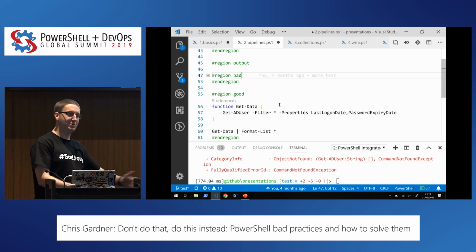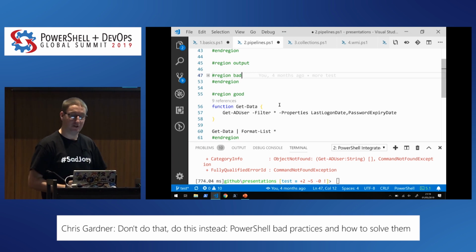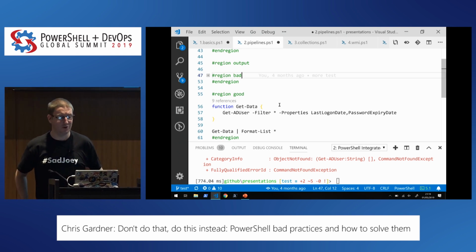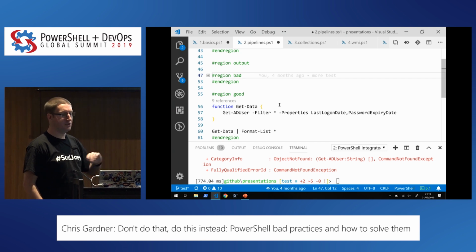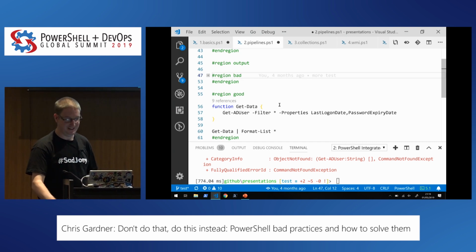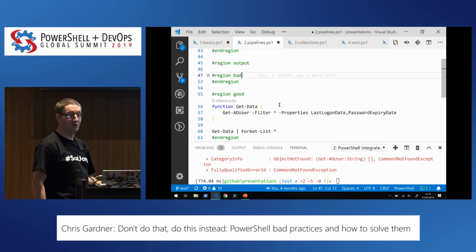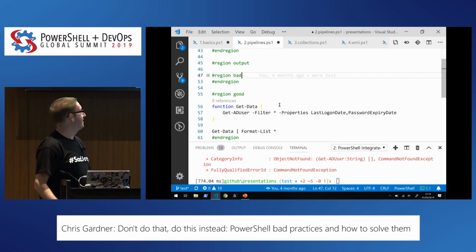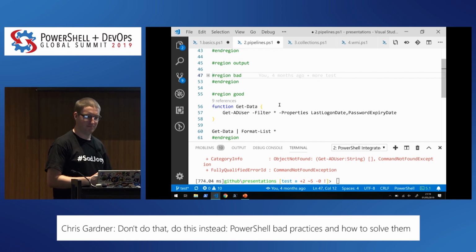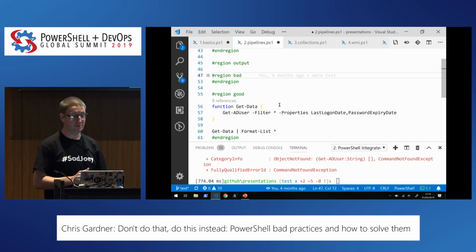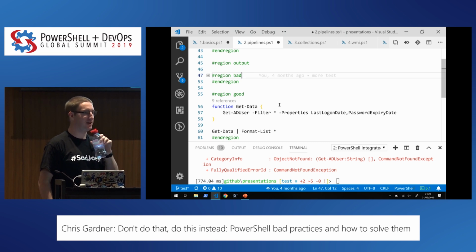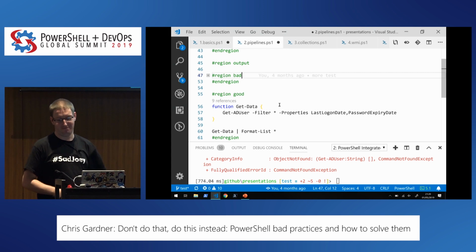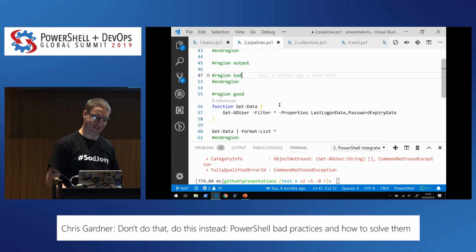It's always formatting outside, exporting outside of your function, unless your function's doing exporting as part of its job. Also, filter star, property star, and Get-ADUser. Not pretty. Yeah. Only select the properties you need, or only select one user and all of their properties. Keep things as small as possible, because that's a lot of data that gets pushed back. If you don't believe me, talk to Ashley McGlone. He loves format star, property star. Exactly. Yes. Friends don't let friends filter star, property star.